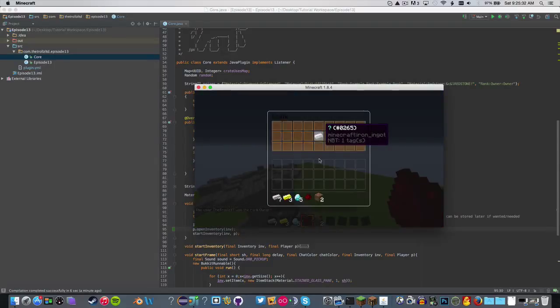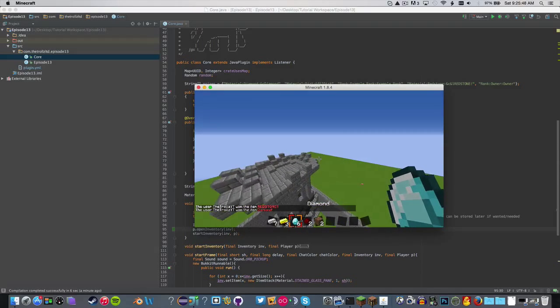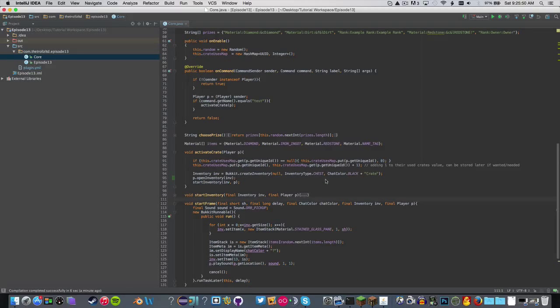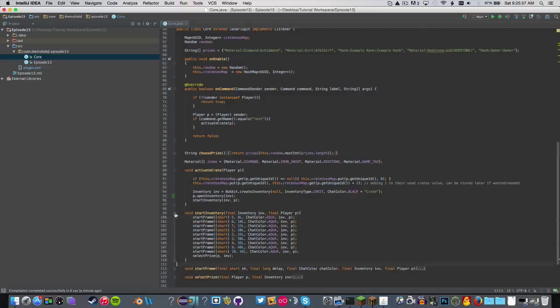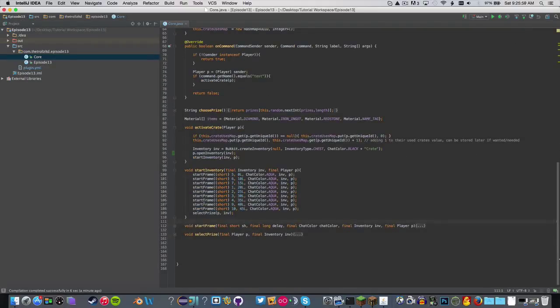Alright, let's see. Boom. So we keep winning owner. We're just lucky. We're super lucky. Redstone. I love that. It just looks so cool. It's nice and bold. So you can see how easy it would be to add frames in. Like, you could really simply just go in and add a ton of frames under start inventory. You just add a ton of frames, and it would just go through for a long time.